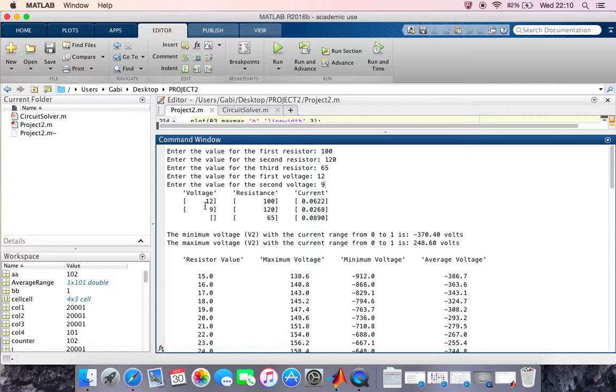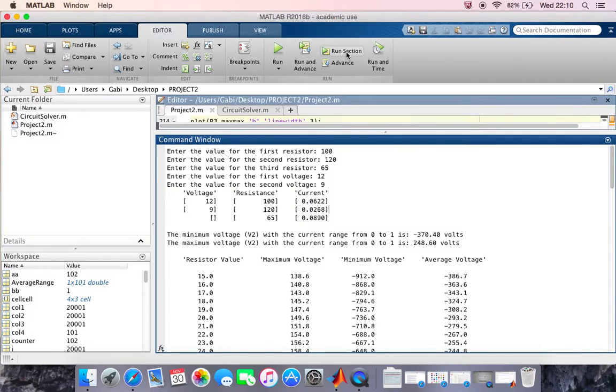And also another limitation on this code is that, as I said before, we can only work with 2 voltages and 3 resistors. Anything different, even if you're able to get a result using numbers, you would get something incorrect.